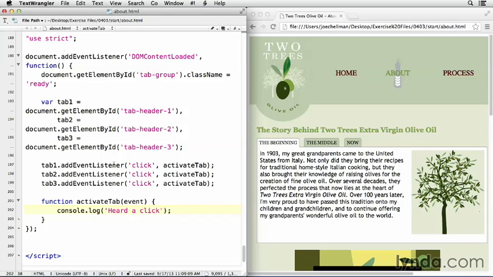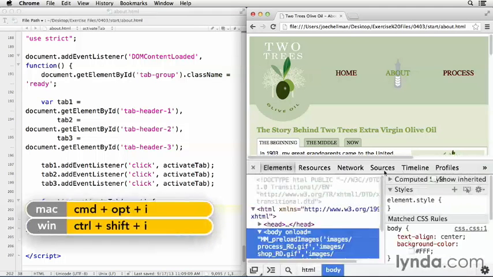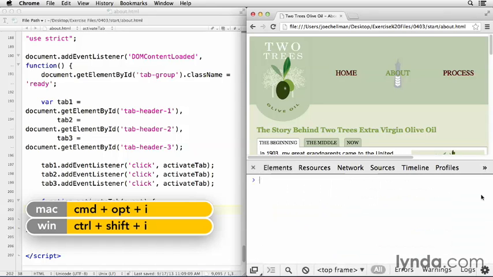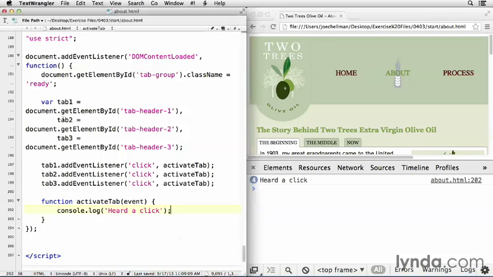Okay, save this, switch over to the browser and reload, open my console. Yep, and we heard a click. Good. Okay, so we have an event listener on each one of these, and it took a few lines of code to get there. Let's do this a little bit differently.